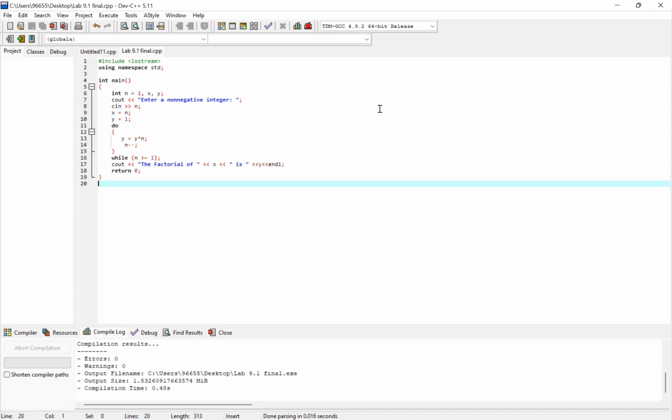And for the conclusion, do while loops can be useful in situations where you want to ensure that a certain block of code is executed at least once, even if the condition is not initially true. They are also useful when you need to perform some operation on a dataset, but you don't know in advance how many iterations you will need.